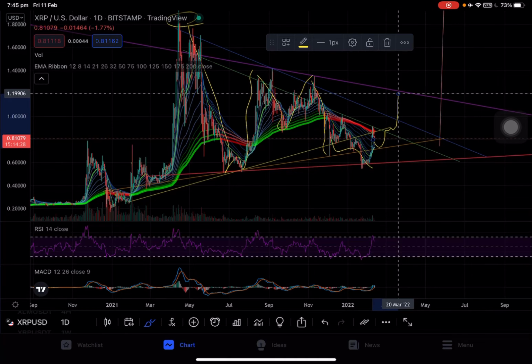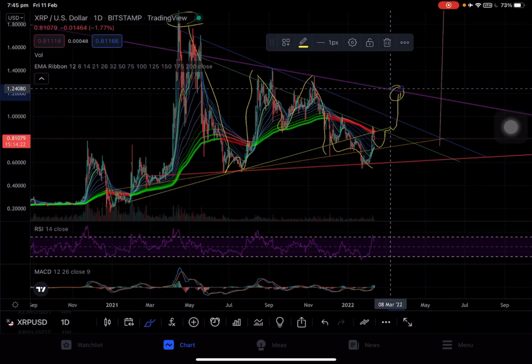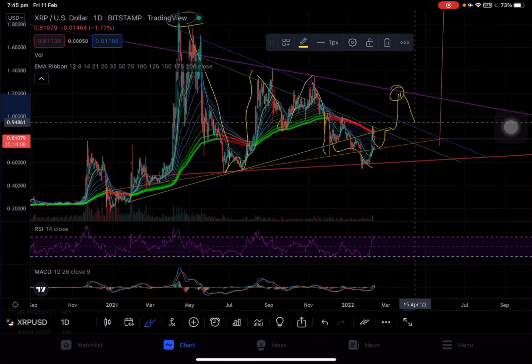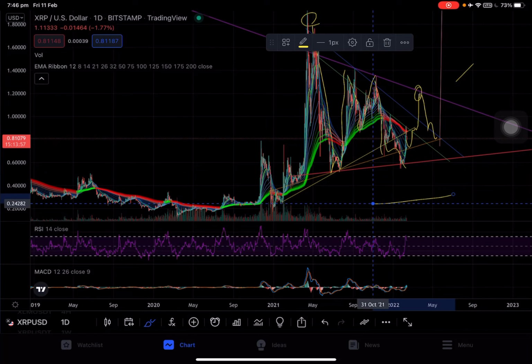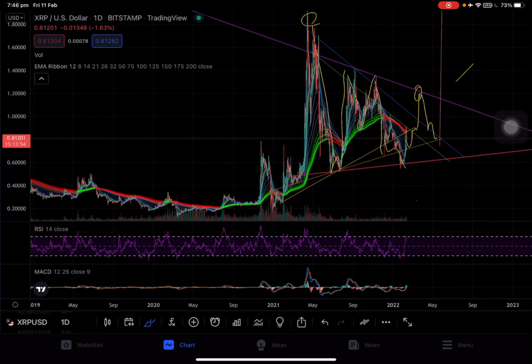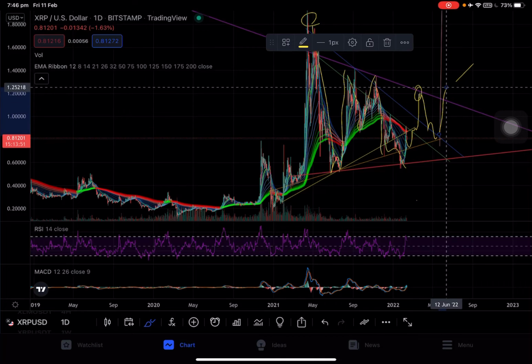And that would bring us up to $1.20 actually, but essentially testing this trend line here, which is a bigger trend line. Now, if that takes place and the world is not ready for XRP yet, XRP will continue to be boring, and it may even be so boring that it goes wah, wah, and tests these trend lines again and forms another little higher low until it gets further down into this wedge, and then actually blows off and takes off. So we're sort of looking at that kind of a scenario.